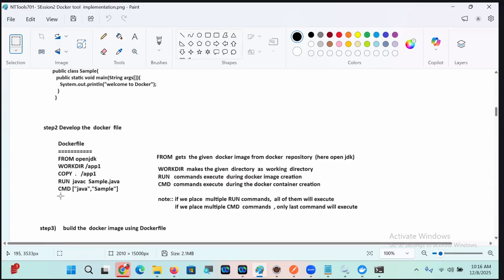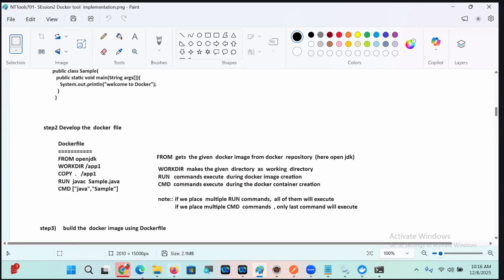Right now we are placing one each. I am telling you, guys: RUN runs, CMD also runs. But when you keep multiple CMD commands, only the last one will run. When you keep multiple RUN, they will all run. RUN will execute during image creation, CMD will execute during container creation.